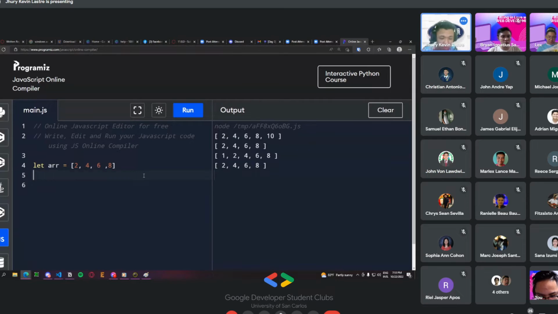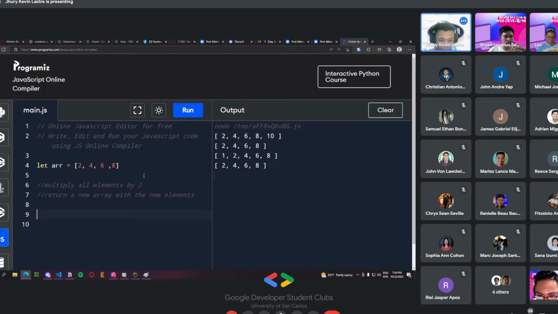So let me go back. The goal here is to multiply all elements by 2, and then return a new array with the new elements. So how would I go about this? Of course, I'm going to create a new array, result, which is currently empty.